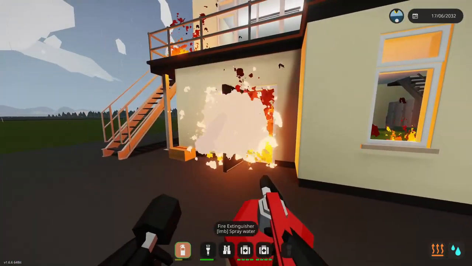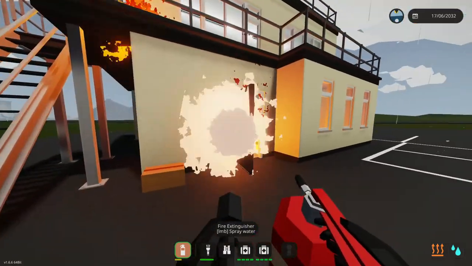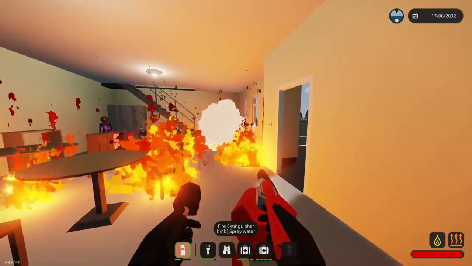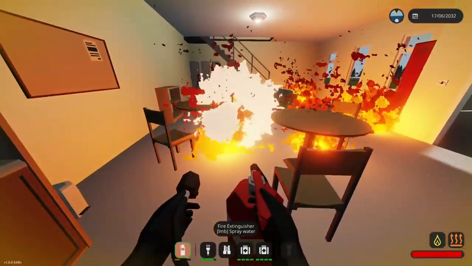Okay, let's get the door here, because we've got to get inside. Can I get any of that? Come on. Oh, it looks like we're able to get some of this put out. Okay, let me run in here real quick. Oh, everything's on fire. Oh, we're almost out of a fire extinguisher.